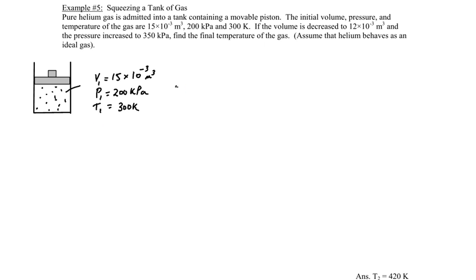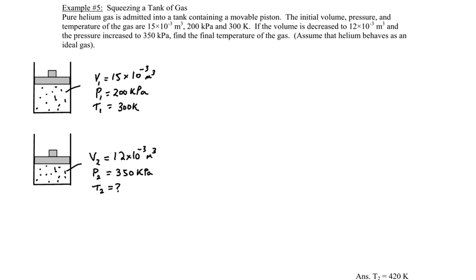And now we know that it will decrease in volume and increase in pressure, and we are asked to find the final temperature. So let's show a picture of that scenario as well. And we can apply the ideal gas law from this initial state to this final state. So what I've done here is written the ideal gas law twice, on top and bottom, for the initial state and for the final state, and then we'll cancel out what we know is constant.